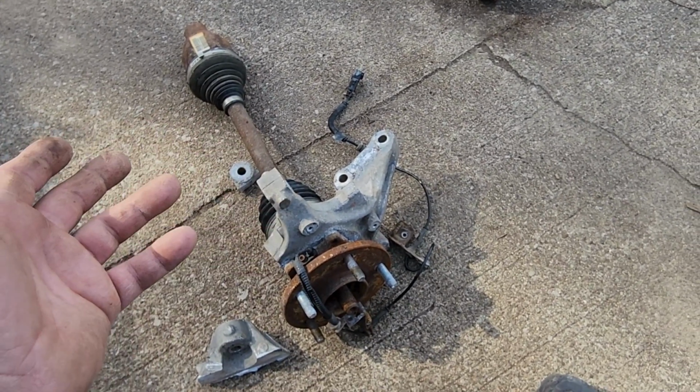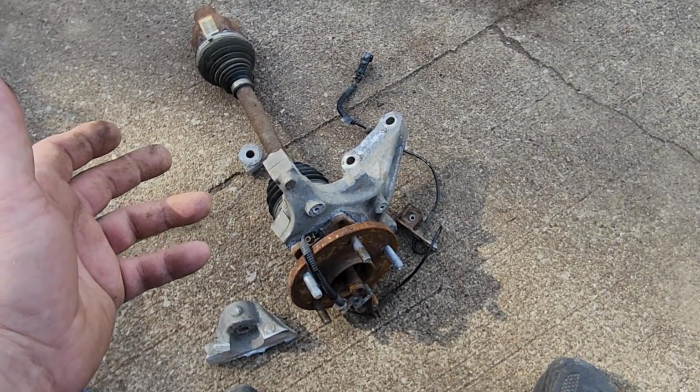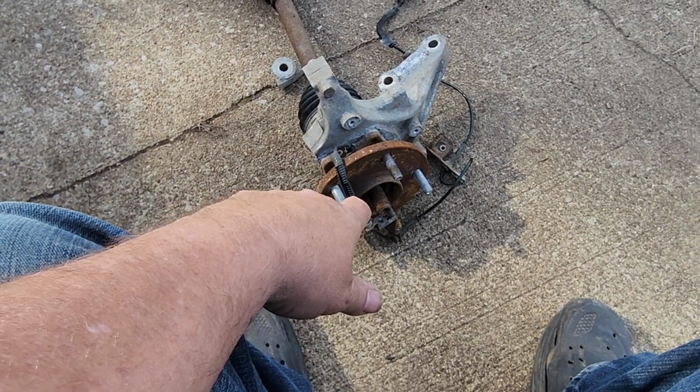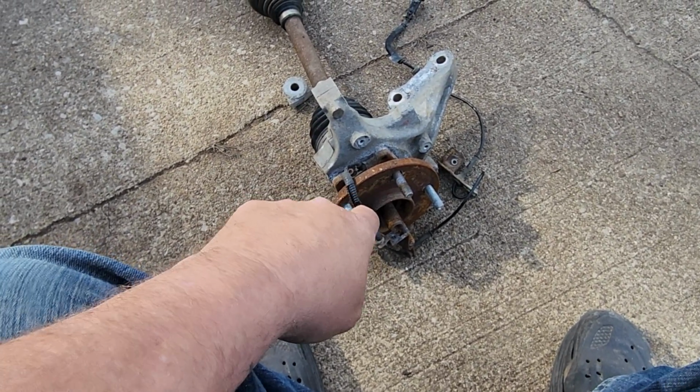Oh no, maybe 60% of the time. Let's say they're exaggerating. And 40% of the time, they're stuck. They're really stuck. So stuck that you can use a 3-jaw puller, won't touch it. Nothing touched this. It was not coming loose.